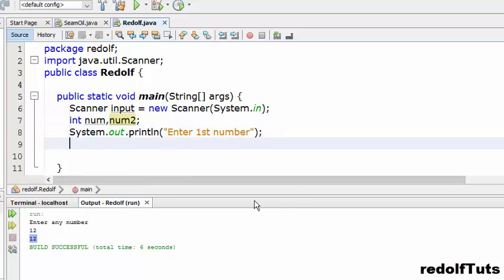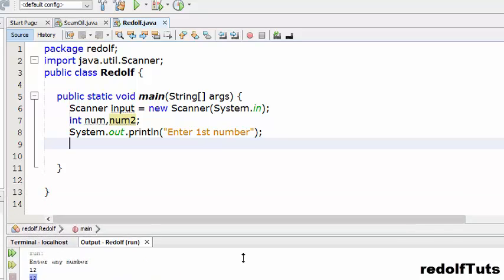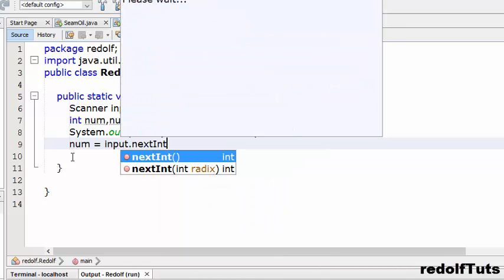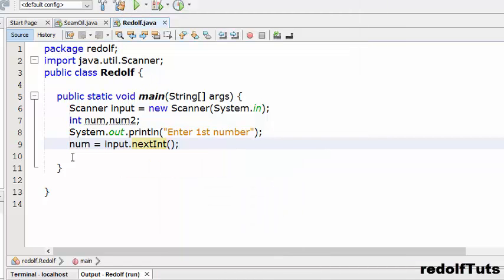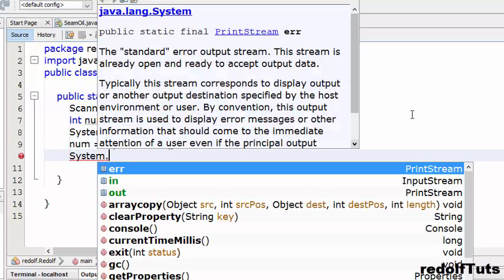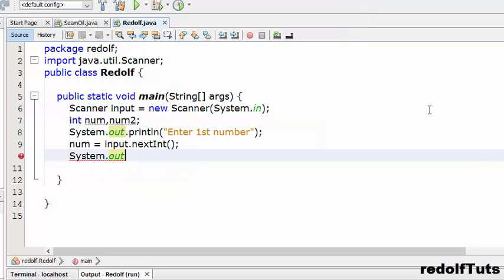Then I need to accept input for the first number. So to do that, I'll take input for the first number over here, which is num equals input dot next int. Then I'll again say system out print line, and this is going to be enter second number.